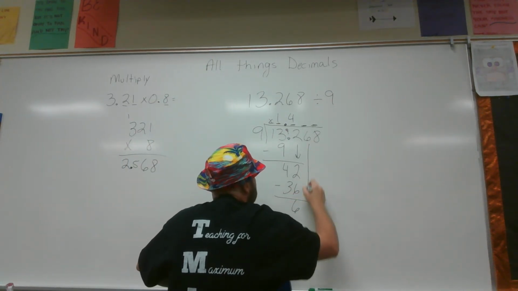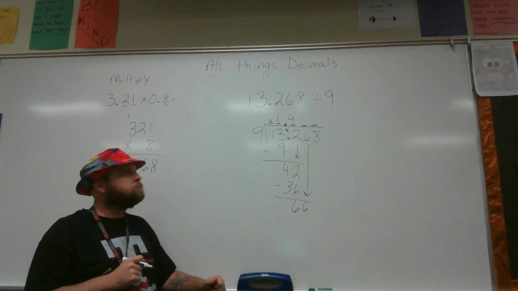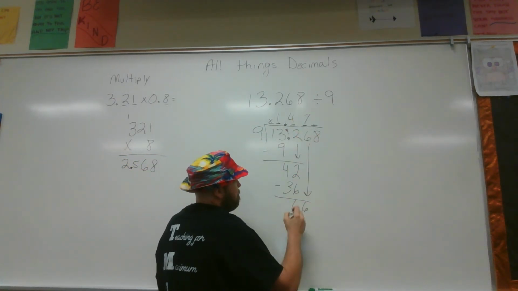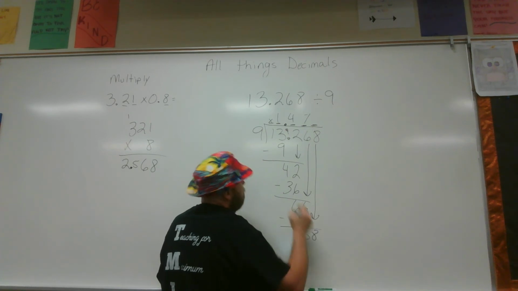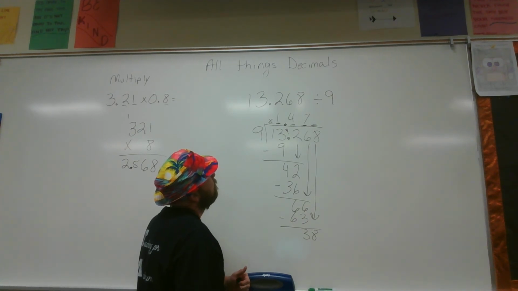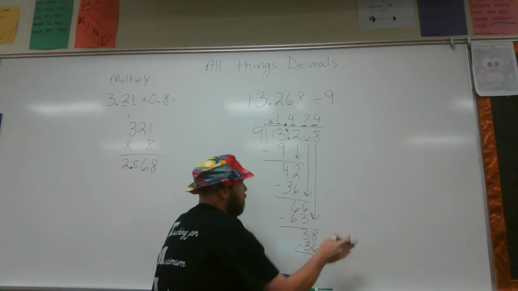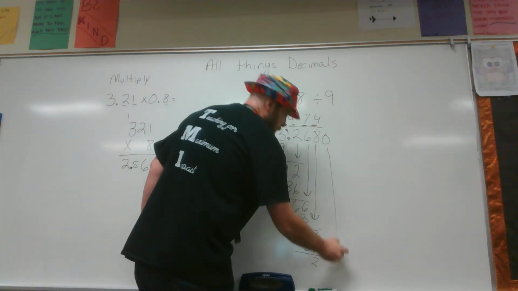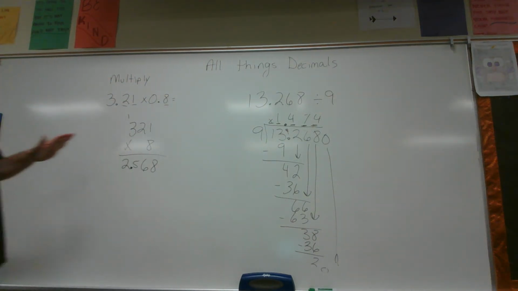Then I bring down my next number. Cora, how many times does 9 go into 66? Wait, isn't it 68? No. 7 times 9 is 63, which I get a 3 and an 8. And 9's going to go into 38, 4 times. If I'd written a problem like you'd see, you wouldn't have a remainder, so let's pretend we don't. Otherwise, you'd put a 0 here and bring that down. But I wasn't very smart when I created that problem. But for the reason you can put a 0 on the end.